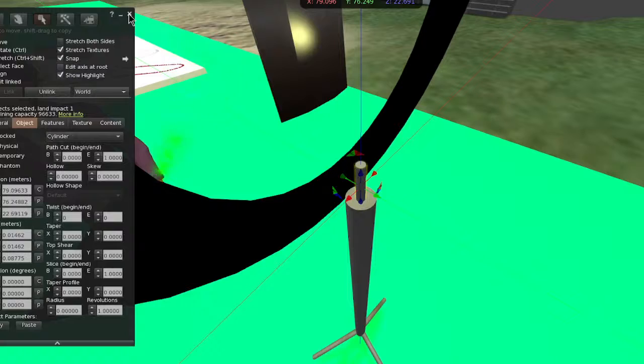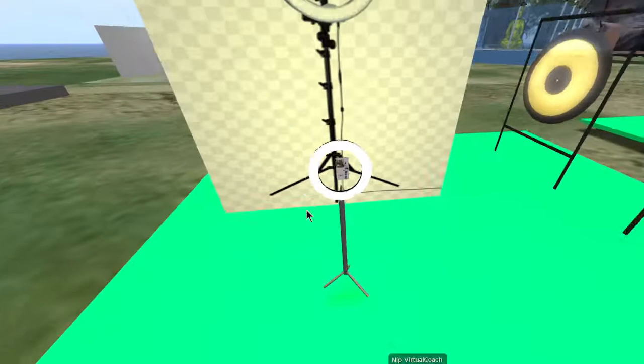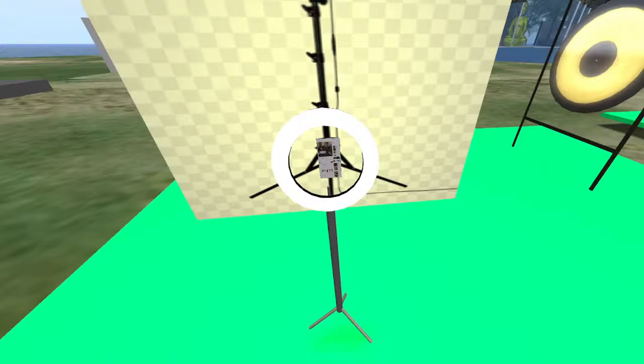so then we're going to make this little back plate thing, which I'm going to make with a square.